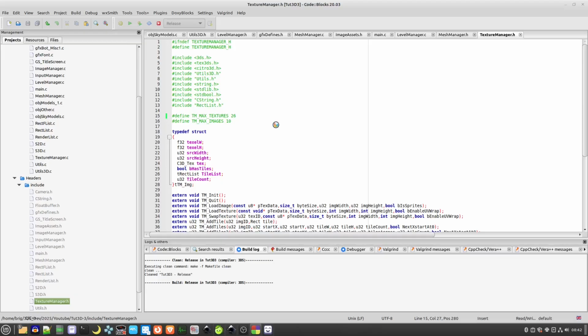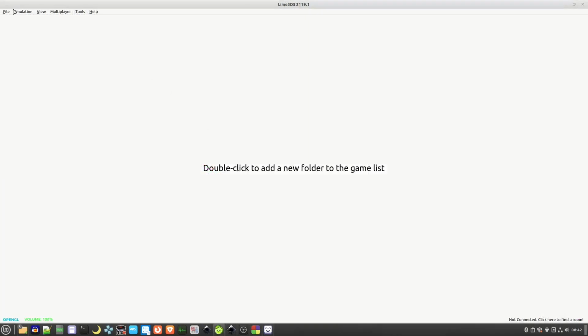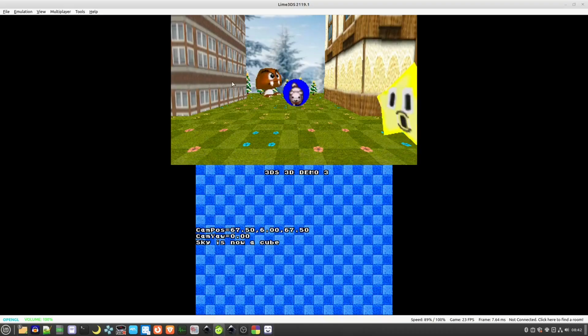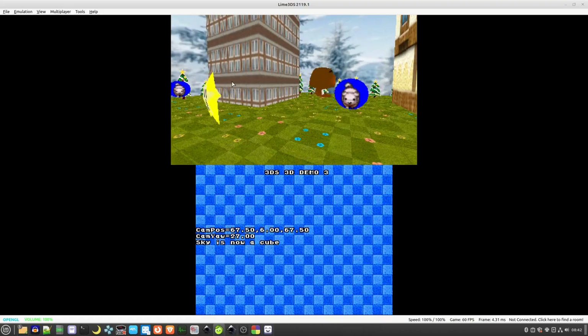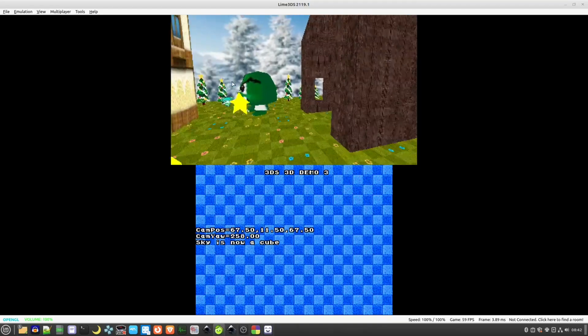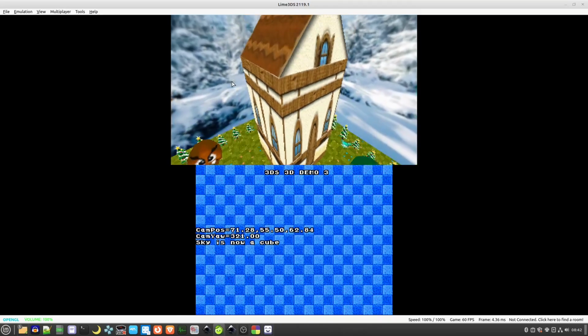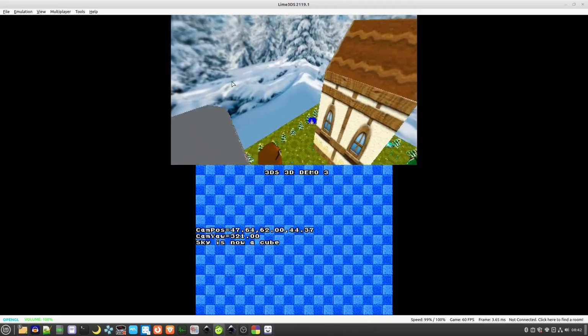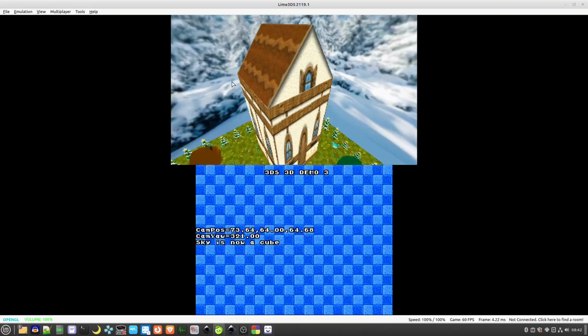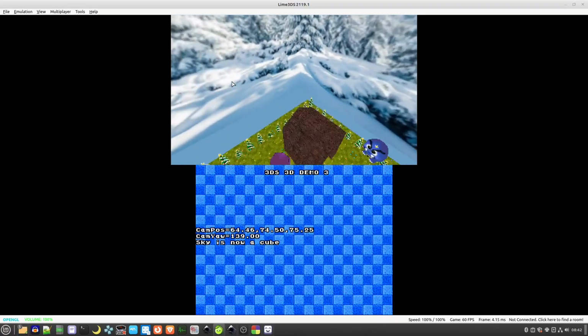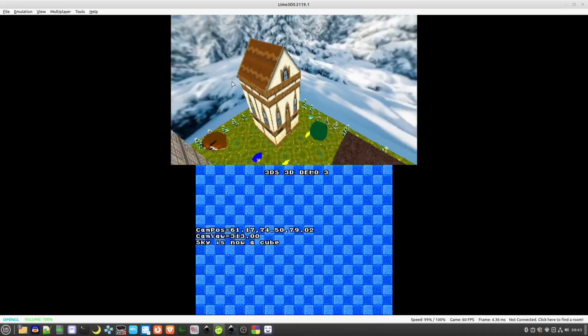That means the error trap functions are actually working, which is my own method of debugging. There we go. Now you can see if I rotate around, that's probably far too big, but that's fine. It should be the same height as the original barn.